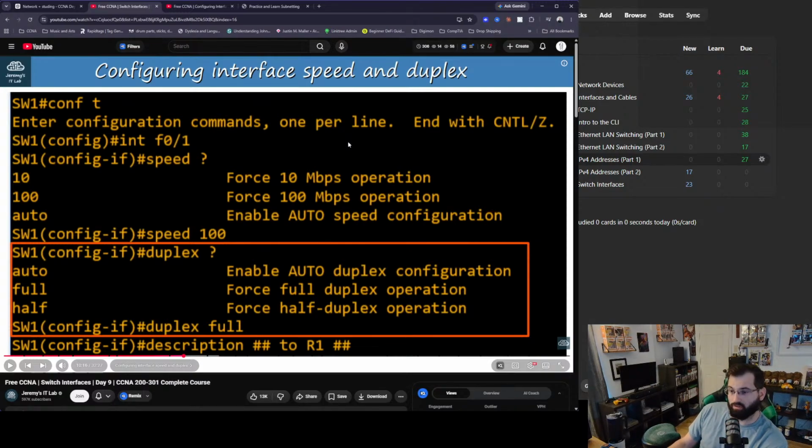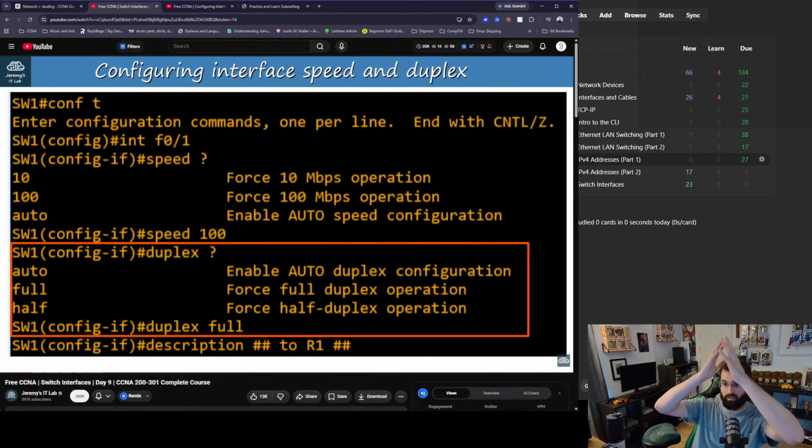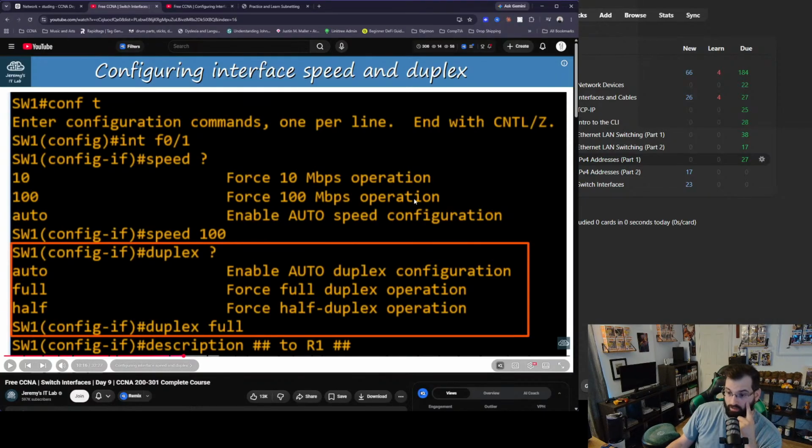Okay, so it's exactly like how I remember it being. Also, it's very similar to the router. So I always think of it like a skill tree. You come in and then it becomes enabled, and then it just kind of goes out from there, and different commands just lead to different branches of the tree. I don't know if that's how you should think about it, but that's how I think about it, because I'm sitting here thinking like, okay, we're in config T, and then we went on this side, and then it's like, okay, interface F0/1, okay, then speed, and so forth.